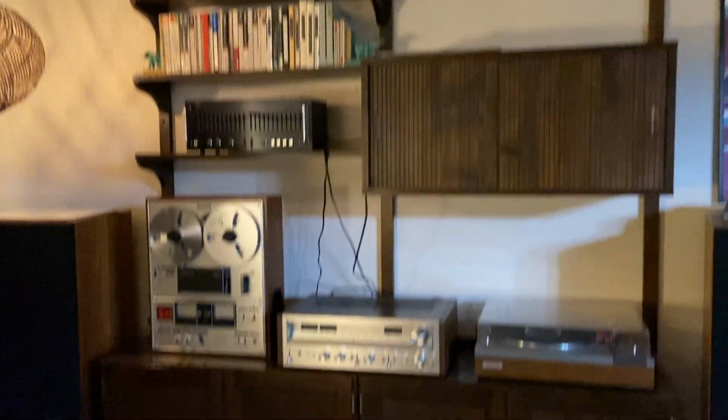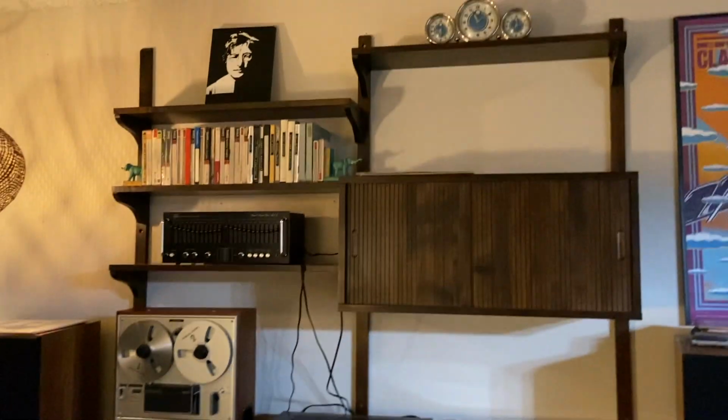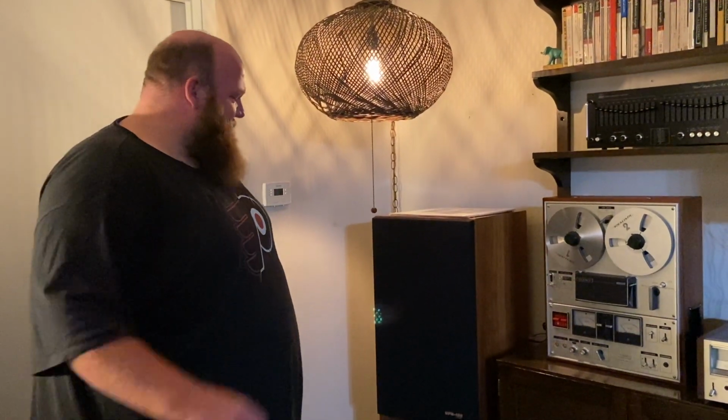We just got this piece of furniture, so we have not even finished hooking everything up, but we'll talk about that some other time. Right. And we're waiting for the centerpiece to come back from the tech. Yeah, he's missing a piece, so I can't show it without that because it's awesome.